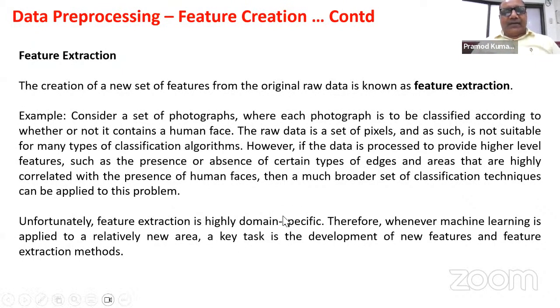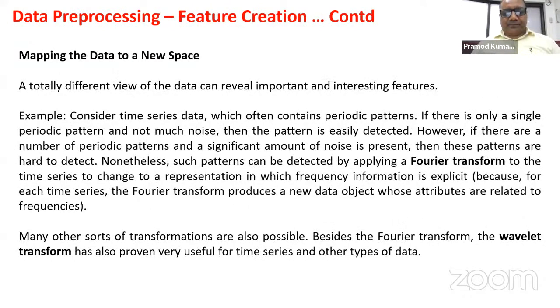So that is basically written here. That is the meaning of the first sentence, that feature extraction methods are highly domain specific. They cannot be applied to a variety of problems. Therefore, whenever machine learning is applied to relatively new data, a key task is the development of new features and a feature extraction method, meaning how to extract the features from that.